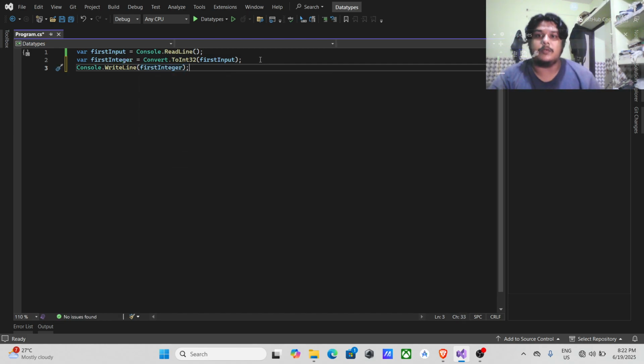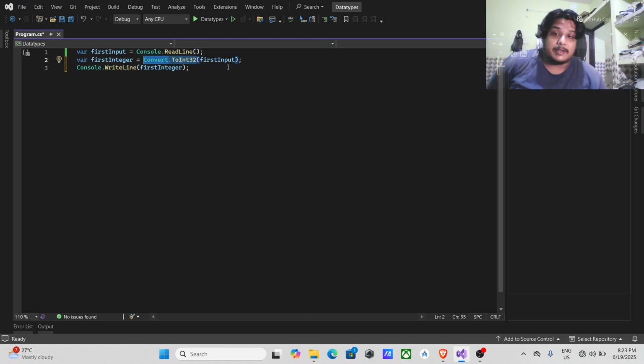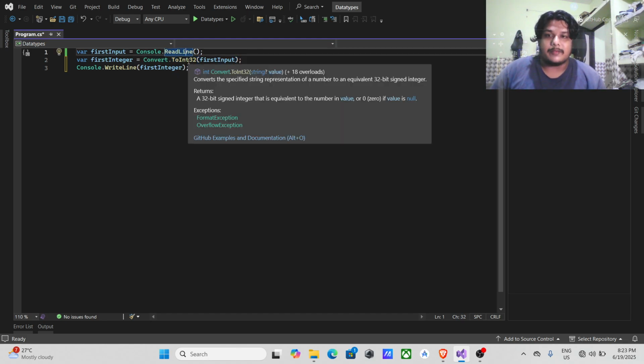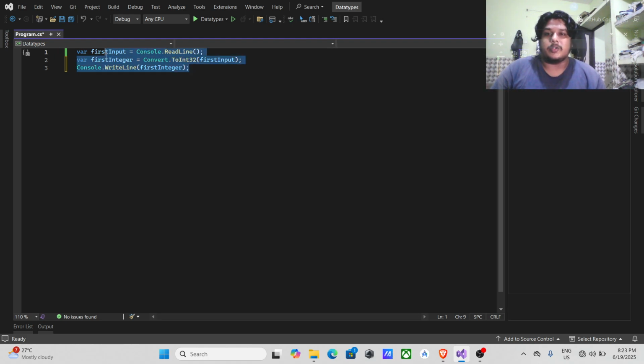Okay, we want the same. As of now, don't use this. I won't prefer it because I haven't taught you anything about this. Just keep in mind that ReadLine basically returns a string, and you have to convert it into the targeted data type before you use it. So that's it for input output.